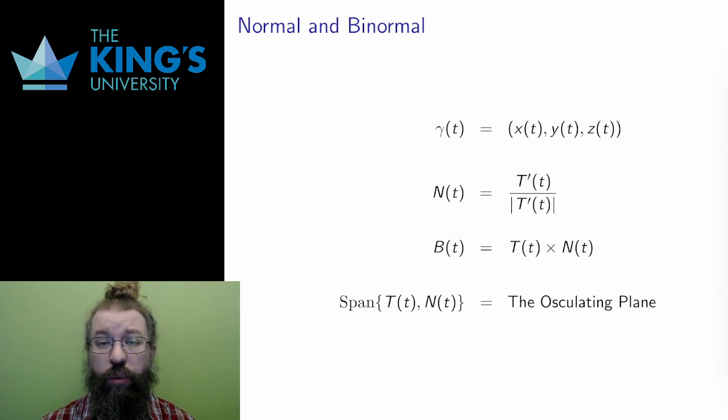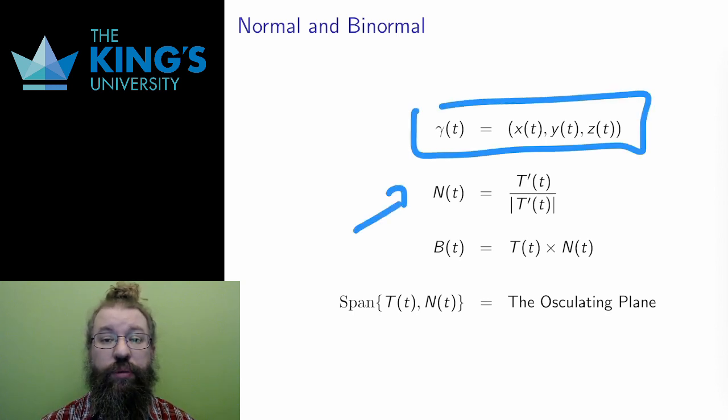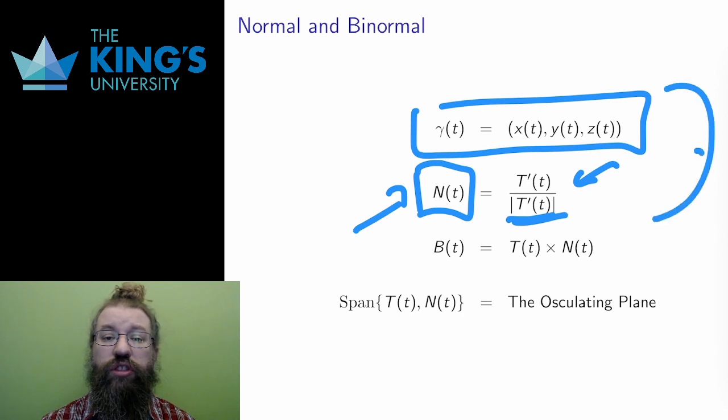So, let me start with a parametric curve. The normal to the curve is the derivative of the unit tangent, capital T prime, divided by its length. This is another vector, like the tangent vector. Where the tangent pointed in the direction of motion, the normal points in the direction of curving. Knowing curvature is not just knowing the number, it is also knowing the direction.